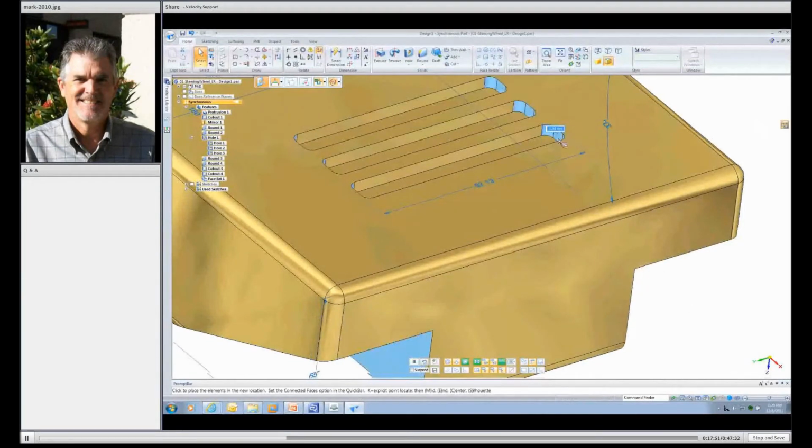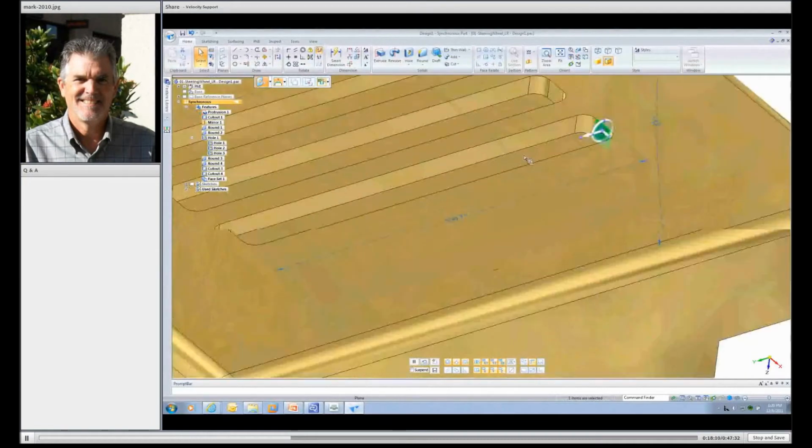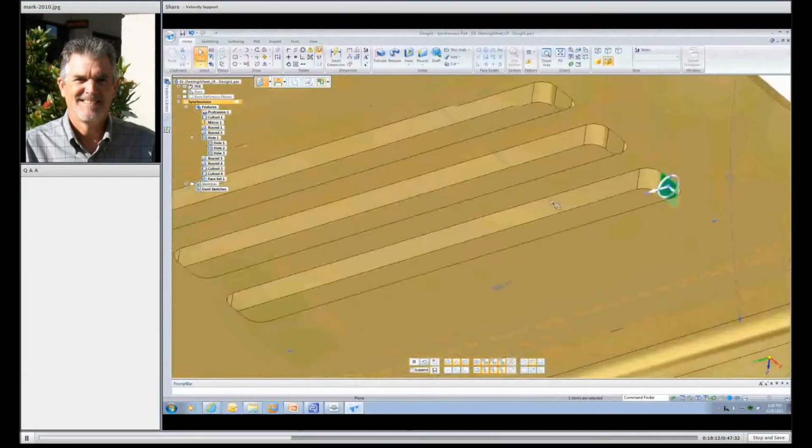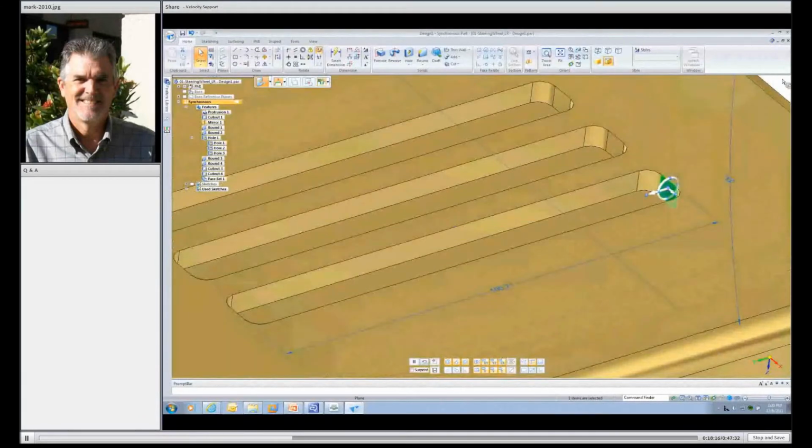And something else I want to point out as I'm doing this, because this has been a question in the past. If you're zoomed up on an area of your model, depending on what you're building, and you decide you want to manipulate a face, you notice the little glyph that looks like a dimension. Basically, that's just feedback on the screen telling you that as you're moving the model, a dimension is also changing.